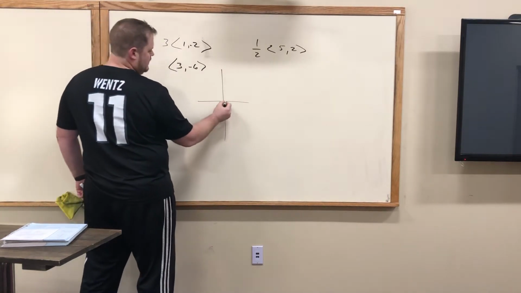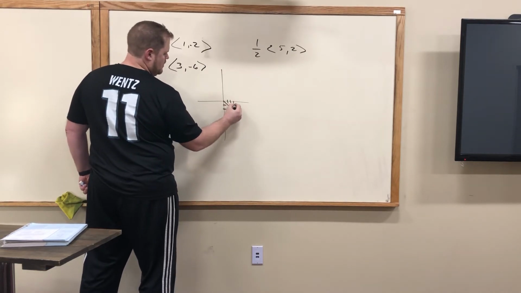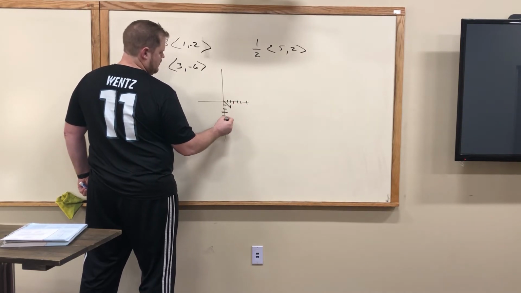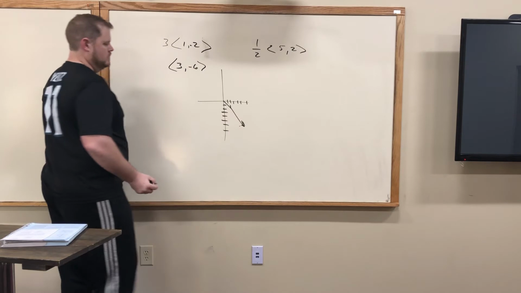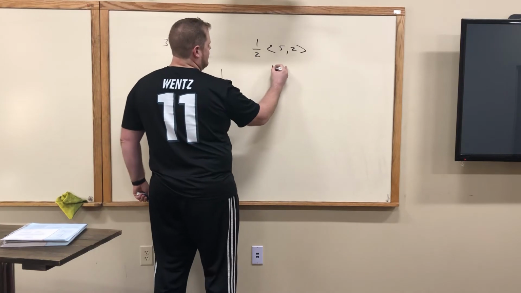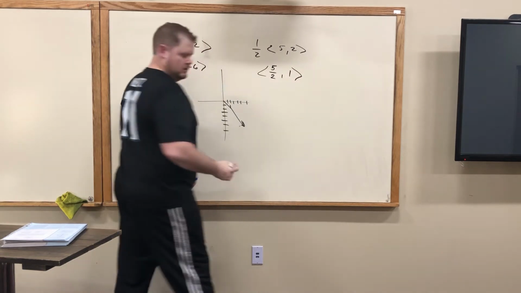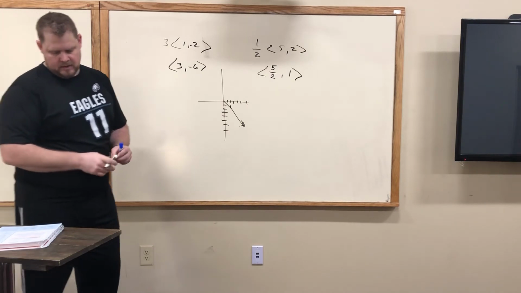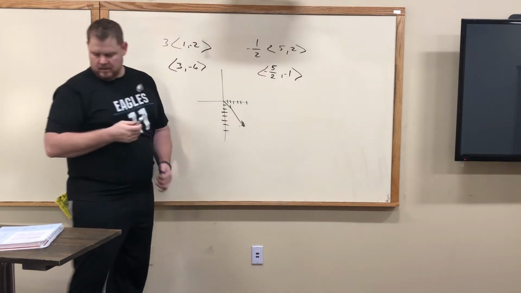As opposed to it being 1 over and 2 down, it's going to be 6 down and 3 over. That would be if it's 3 times longer. What about 1/2? It would be 5 over 2, and 1. In this case, they made it negative. If I was making it negative, it would be negative and negative.